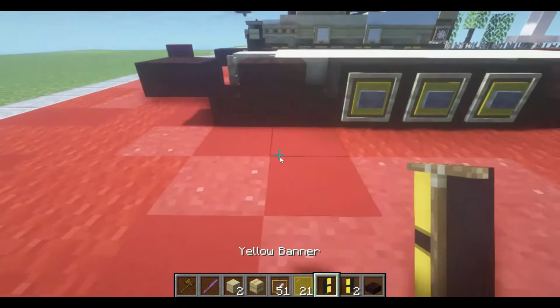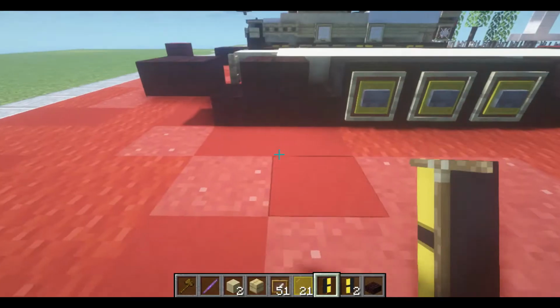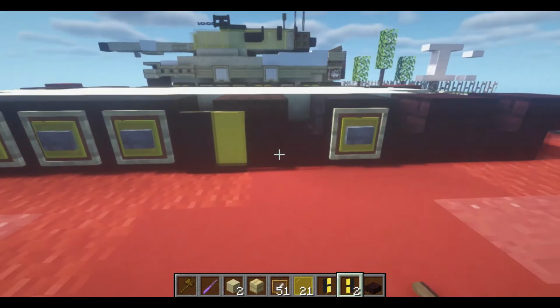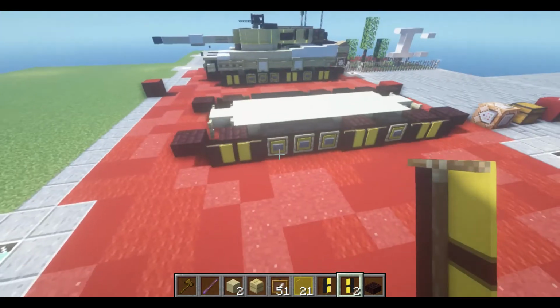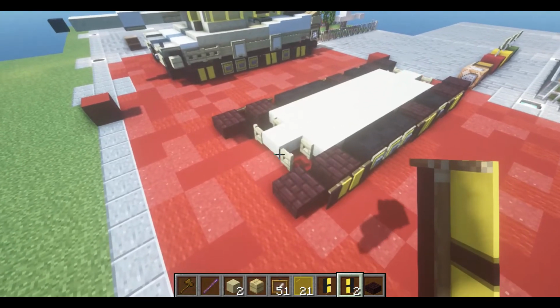Moving on, and of course the banner build should be pretty simple by now, if you've been watching. Little side note, Garrett's doing it now. Alright, so with the first layer done, we can move on to the second layer.